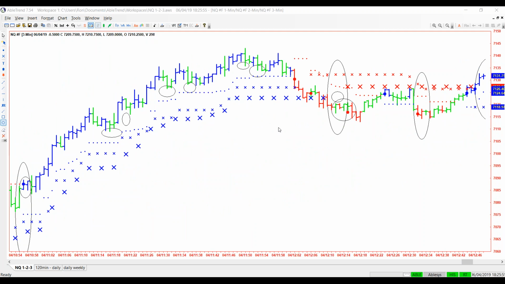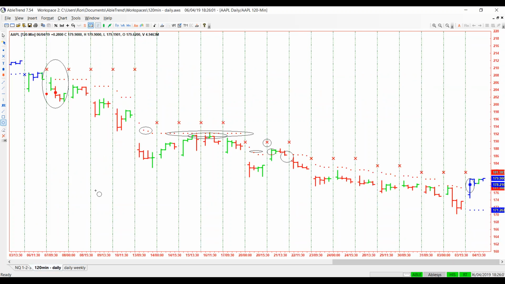This is for day trading. For swing trading, I just went over that whole chart, Albert, for swing trading. This is the 120-minute daily for swing trading stocks. I don't know anybody who swing trades futures. I mean, when I say don't know anybody, I'm here 15 years, maybe one or two people in all these years wanted to swing trade futures. Why? It's extreme risk to swing trade futures.